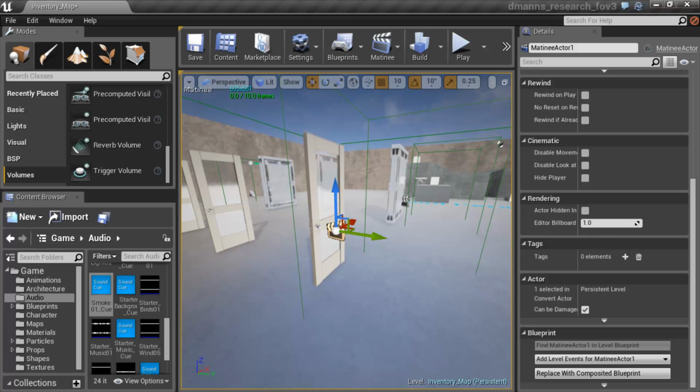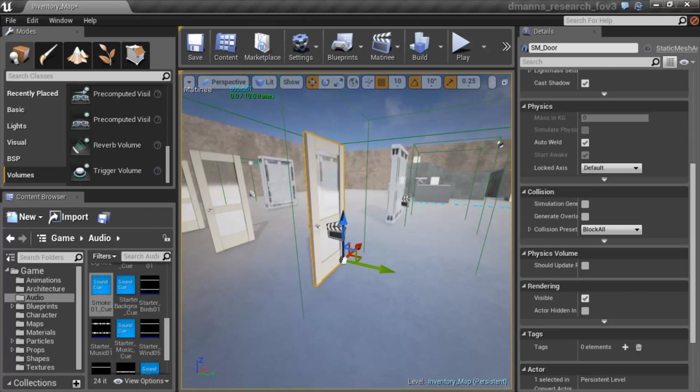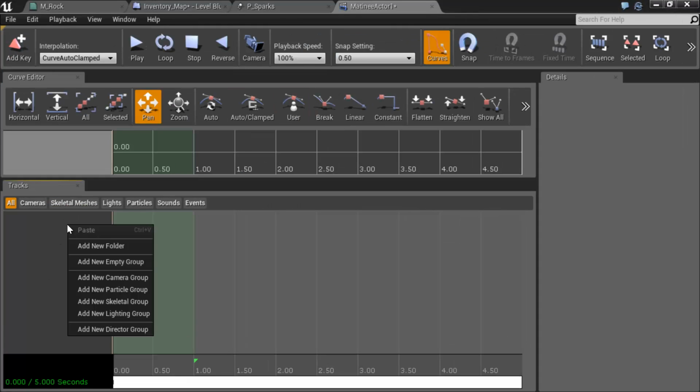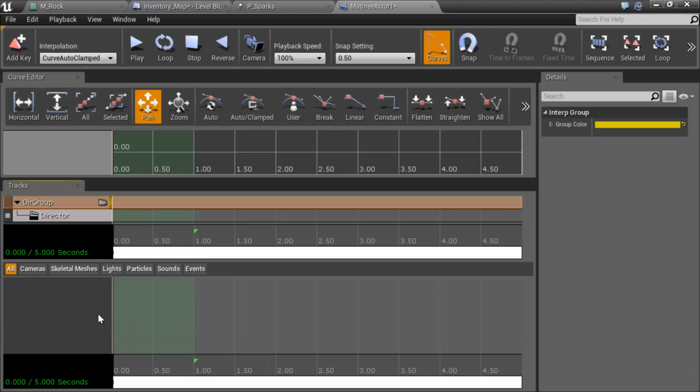Okay, so with this first door selected, first I'm going to add a directors group. It's something that I like to get used to doing as a default. So if I wanted to add in any camera controls or anything like that, I can do so.